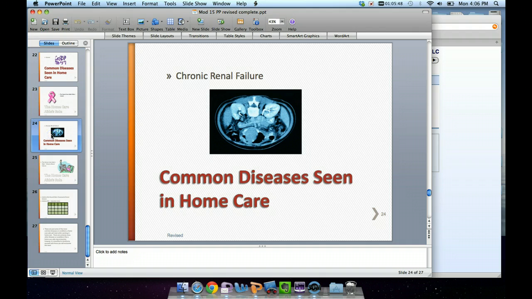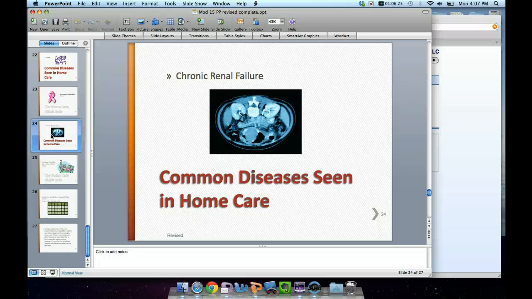Let's talk about the last one, which is chronic renal failure. Chronic renal failure is when the kidneys no longer function as they usually did. Waste products are not removed from the blood, and fluids build up in the body. A patient with renal failure will become very ill. Signs of chronic renal failure are leg cramps, bruises, twitches in the muscles, loss of appetite, skin issues such as dry, itchy, thin, or brittle skin, yellowing skin, hypertension, and oftentimes congestive heart failure.